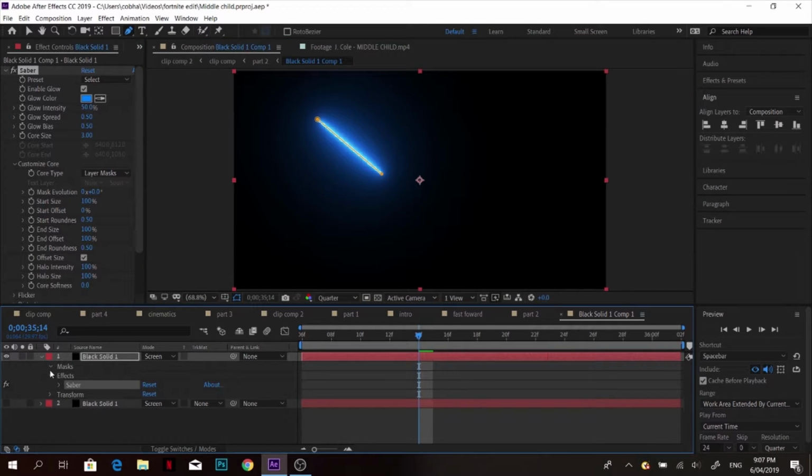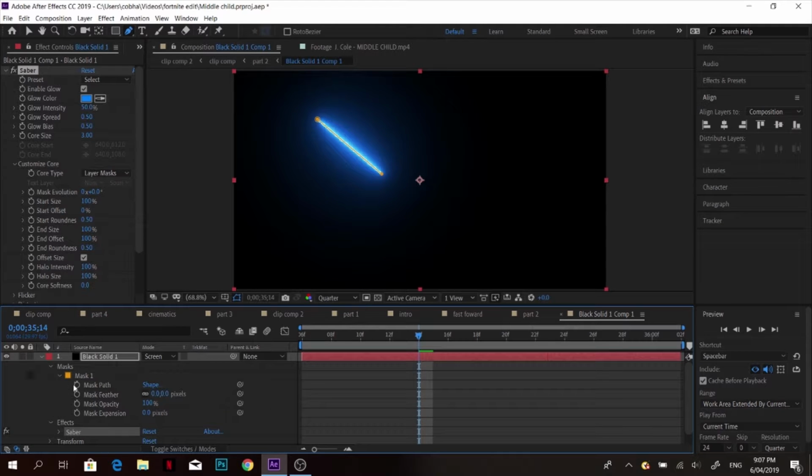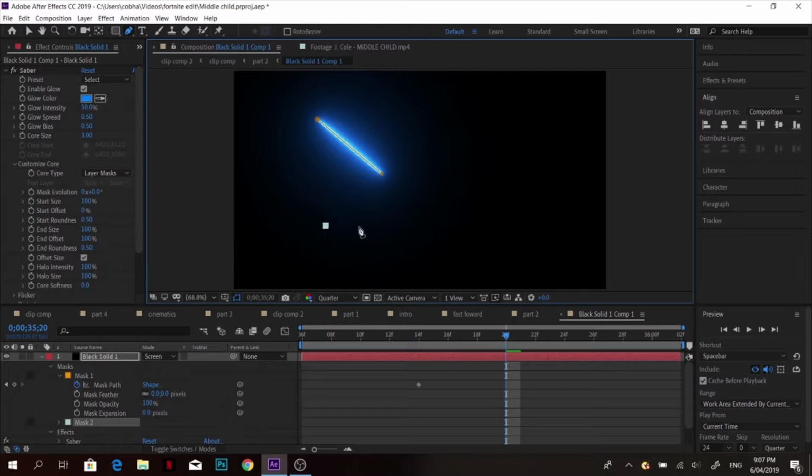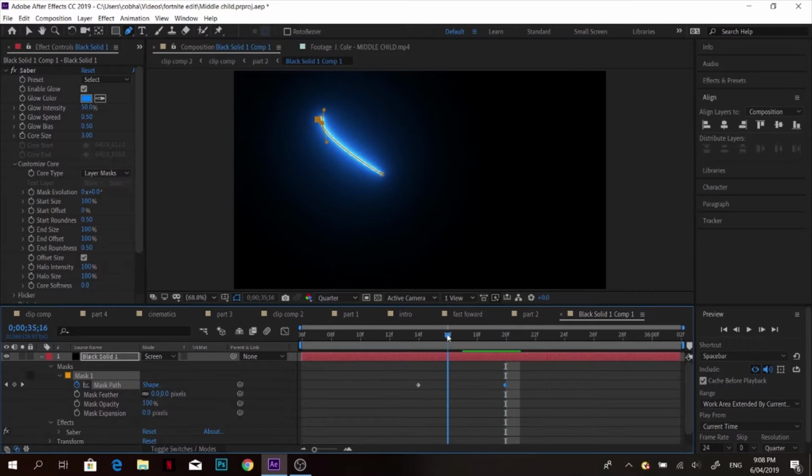So this thing here, and then what you want to do is allow mask path, and then you want to change it. Okay, and that's kind of what I did. I added some more points.